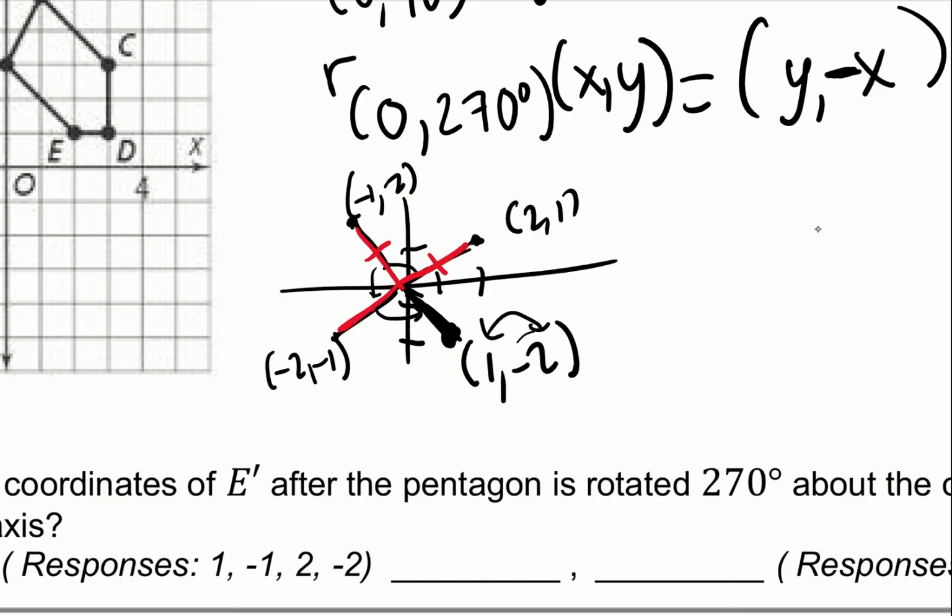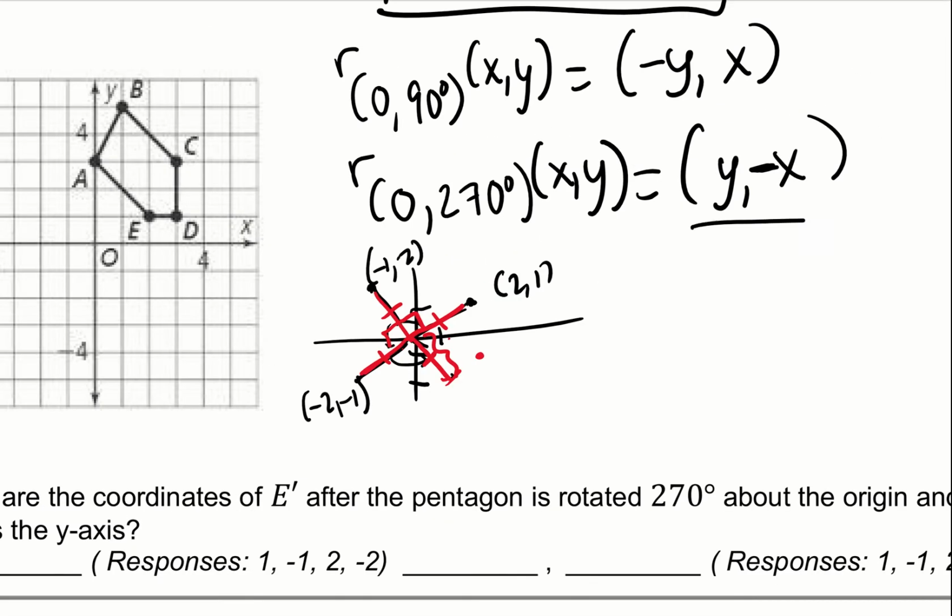So notice that I tried to make sure that the distances stayed more or less the same as I rotated. So this could not have been rotated, for example, here, because first off, it wouldn't have been 90 degrees. So that would be incorrect because this is not a 90-degree rotation. I was trying to make it a right angle, but at the same time make sure the distance is the same as well, okay?